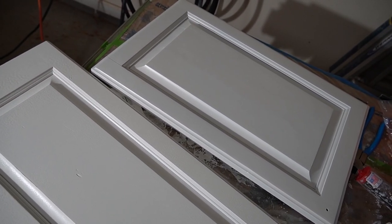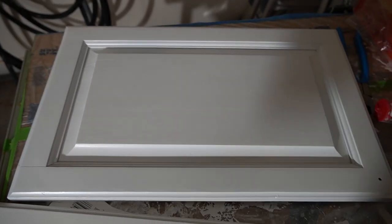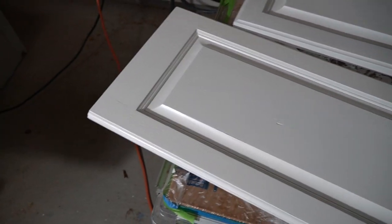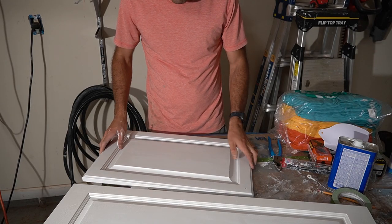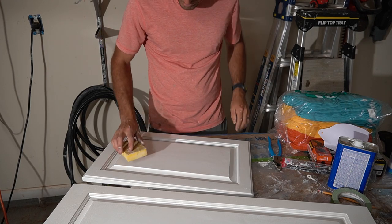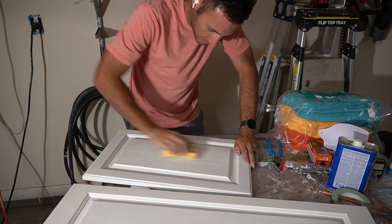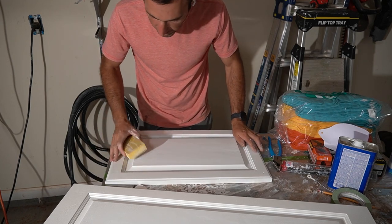So I think that as it stands now, with the enamel that I'm going to use, I'll be able to get good results with this Wagner. And that's definitely a good thing for anybody that's looking to get into furniture flipping on a budget. I'll give this one door that I'm going to continue with a good sanding with a worn out 220 grit, to try to get any grit, any raised grain out of there, just like I would for any other door that I had.